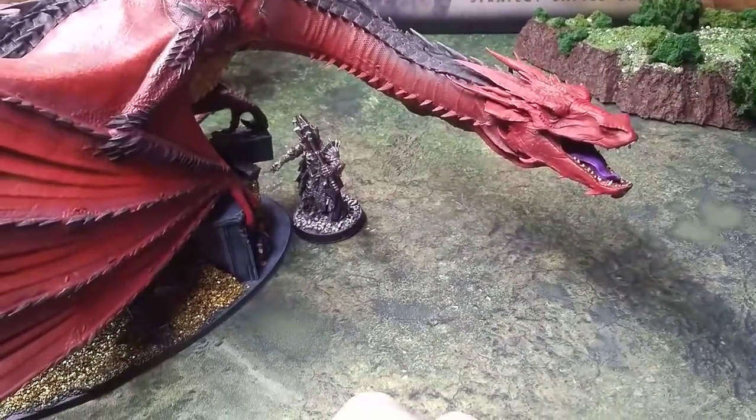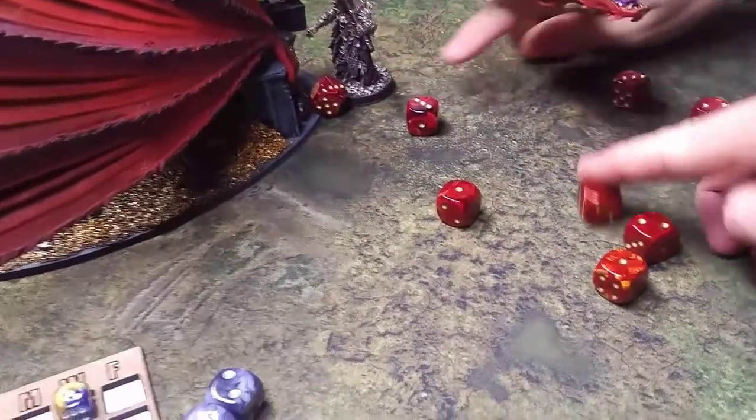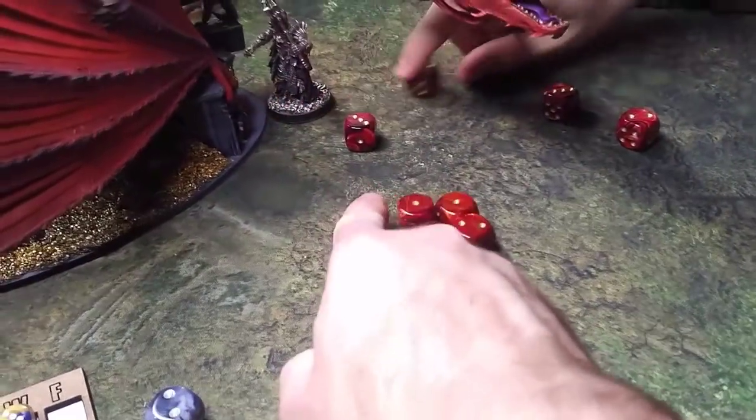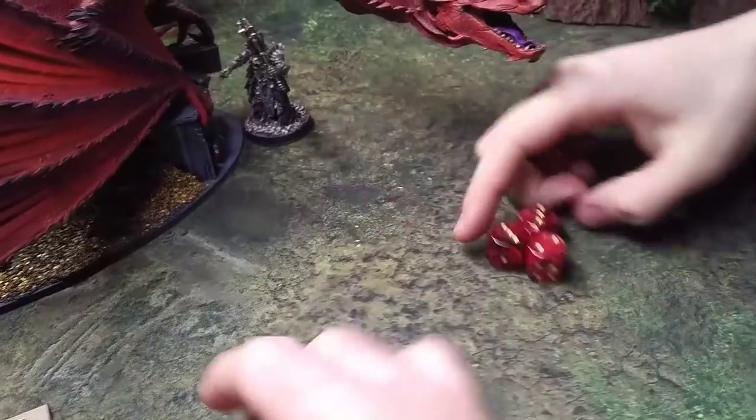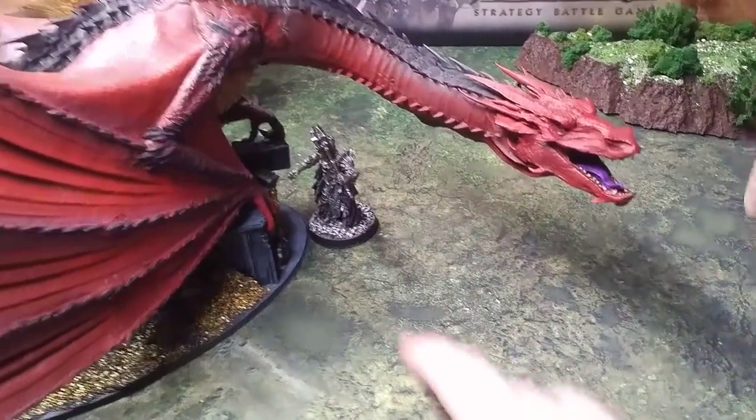So we got 4 dice from Smaug, 4 dice from Sauron. There's a 3. What? 1, 1, 1, 2. Look at that. Sauron wins on a 3. And Smaug rolls lots of 1s. So lots of 3s. That's craziness. So Sauron backs off.